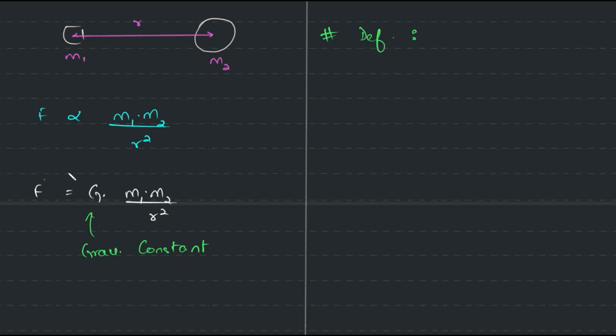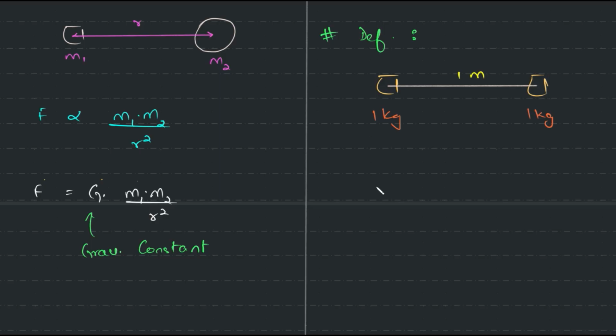You can't control F, at least not directly. G is a constant that you can't control. Mass can be controlled, the mass of two objects. I can take two objects of, say, 2 kg and 3 kg. I can control that. R, can I control? Yes, how far they are apart, I can control that. Say I take an object of, what is the best value to take so that all of this calculation becomes easy? Correct, 1 kg. So I take two objects of 1 kg mass each, kept at a distance of how much? Ideally it would be 1 meter.